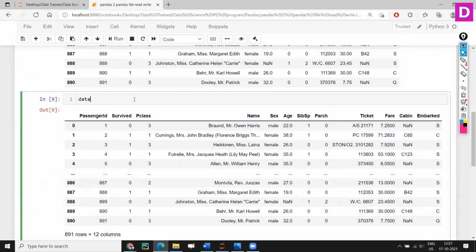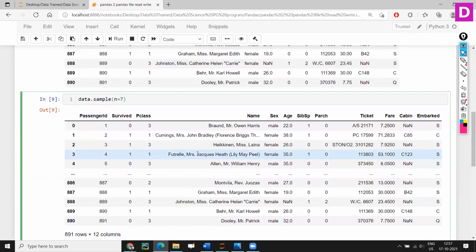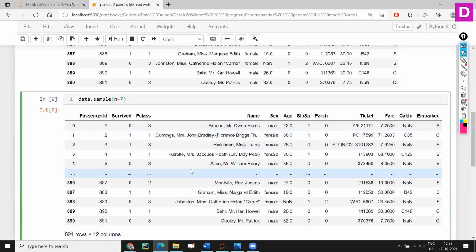Think practically: what will you do by looking into lakhs of records? What are you going to achieve? Nothing. You will not read all those records. If I have millions of records, even assuming it prints millions of records, will you be able to read all of them if you have hundreds of columns? Practically, it is not possible. Even if you read it, how much data are you going to keep in your mind? Nothing. Yes, we have beautiful methods and functions to fetch the data required for our analysis. We will see that.